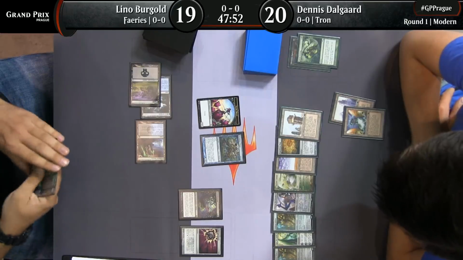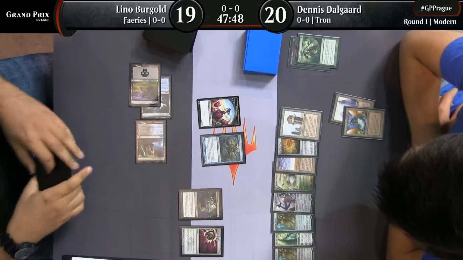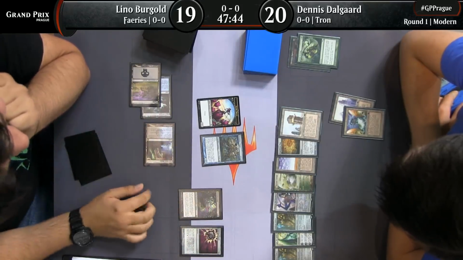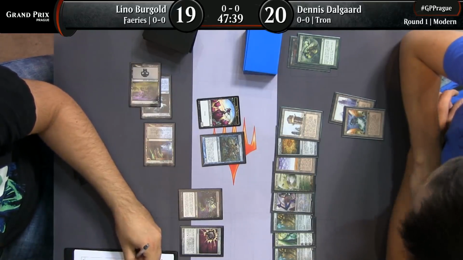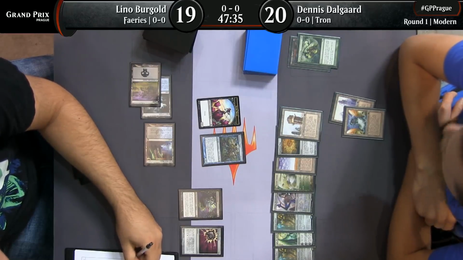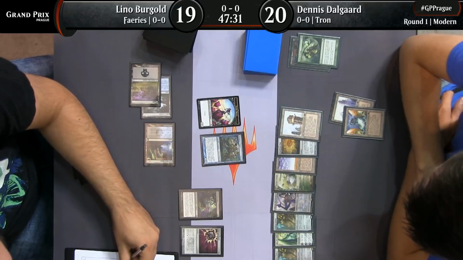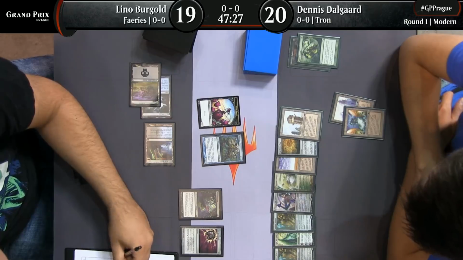So Dennis does have access to Tron, so 7 mana this turn. And, well, his biggest impact cards are Ugin, which may come down on the next turn, as well as Ulamog, which could also, thanks to that Expedition Map, potentially come out on turn 4. This is a tough pick for Lino, because if he takes either Ugin or Ulamog, then he will probably face the other one on the next turn.